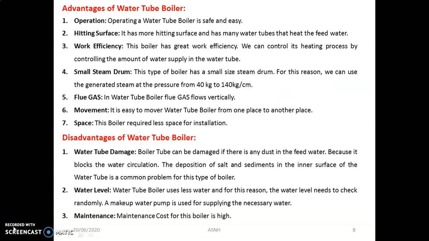The advantages of the water tube boiler are: operation is very easy and safe; efficiency is very high, up to 90%; a small steam drum is required; flue gases flow vertically making it easy to escape to the chimney, requiring less power for draft; and less space is required compared to fire tube boilers. The disadvantages are: water tubes are prone to corrosion due to continuous water circulation, making material selection critical; the water level must be checked regularly as less water is used; and maintenance cost is very high compared to fire tube boilers.